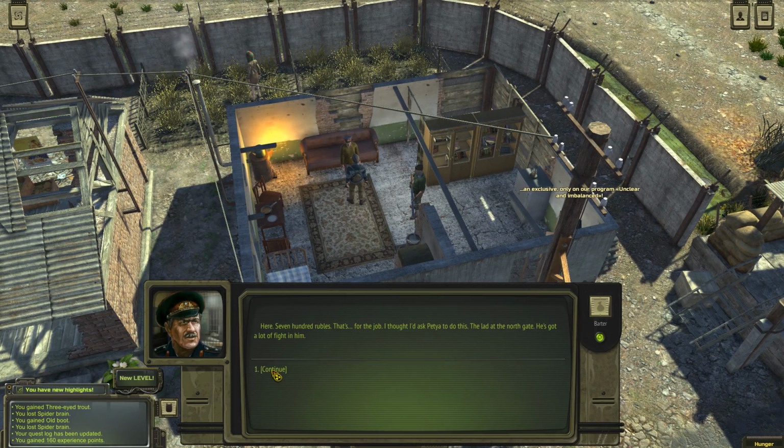Here, 700 rubles. That's for the job. I thought I'd ask Petya to do this, the lad at the north gate. He's got a lot of fight in him. I wanted him to look in the traitor's eyes before he killed him, just to understand what it's like. Maybe it's for the best that you did it instead of him. Thank you. This money is a great help. The head silently puts the money in your hands. You silently take it from him.